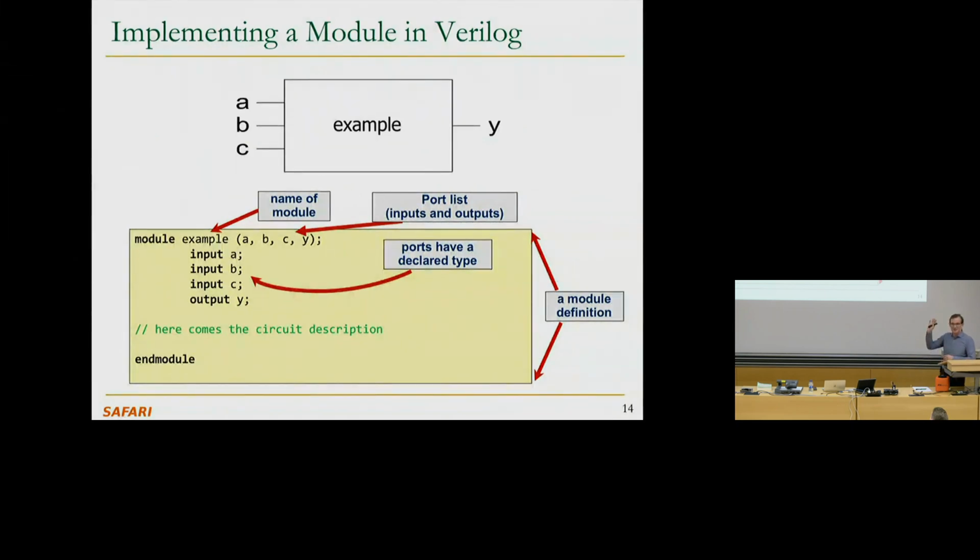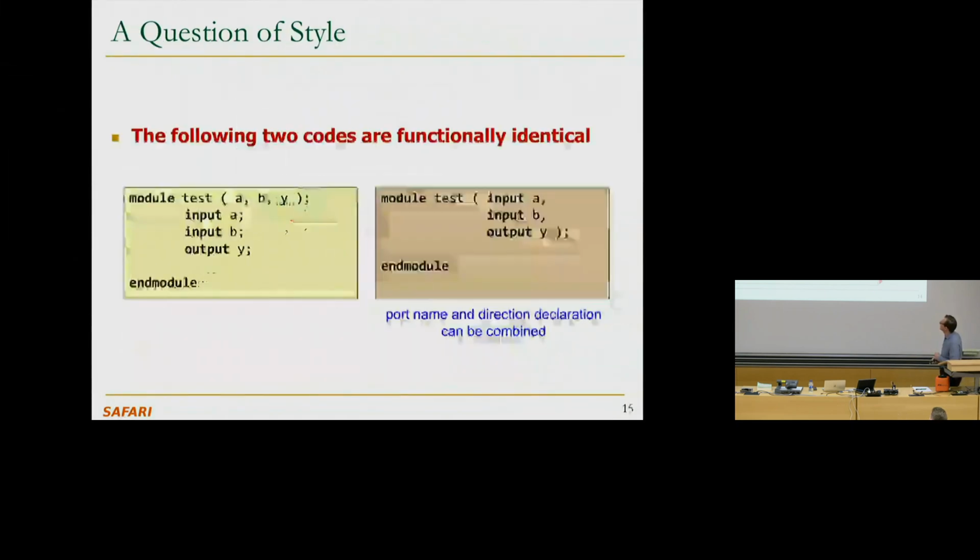How many of you have done it already in your lab? Okay, good. But some people haven't. So it's simple. If you know programming beforehand, which is the assumption of this course, you should be able to do this relatively easily. So these two are functionally identical, as you can see. Basically, in the list of inputs and outputs, you can directly specify inputs and outputs. This is a matter of style, and if you're working for yourself or a company, it's always good to follow a style. The coding style is important because that improves code readability. Good software engineering principles apply over here also. You don't want to mix this and this. It's good to be consistent. I don't know which one's better in the end. Sometimes this is better, sometimes this is better.